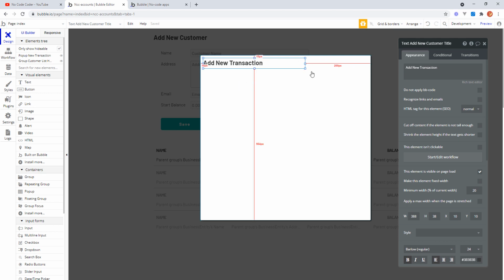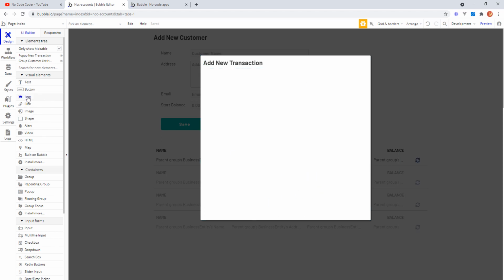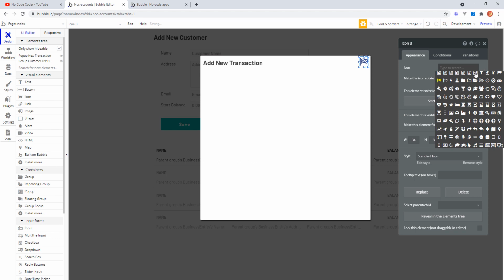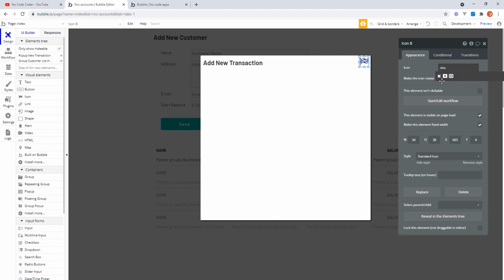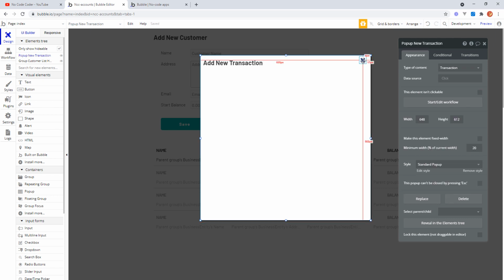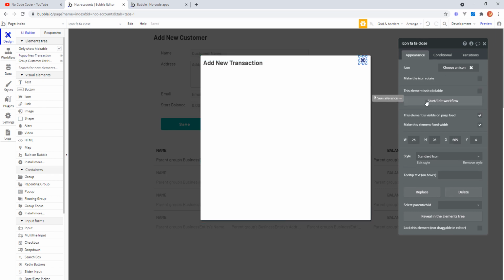Now, just before we do that, I'm skipping ahead of myself here, we do want a way to close. Always, the first thing you do is add a way to close the pop-up, because otherwise it can be a bit difficult if you pop it up and there's no way to close it when the app's running. So we'll add an icon on there in the corner. We'll search for close so that we get a little cross there. We don't need it that big, let's just have it 26 by 26. Then we'll put a little workflow on there. We'll name it first.